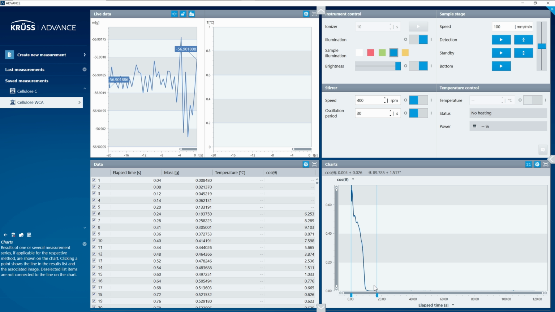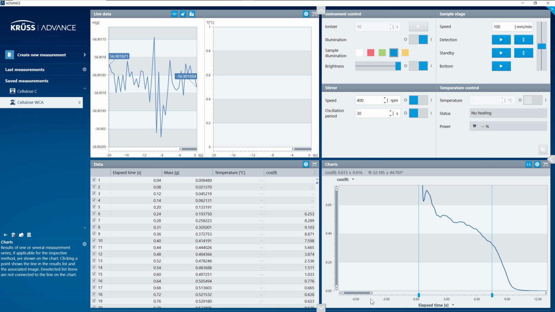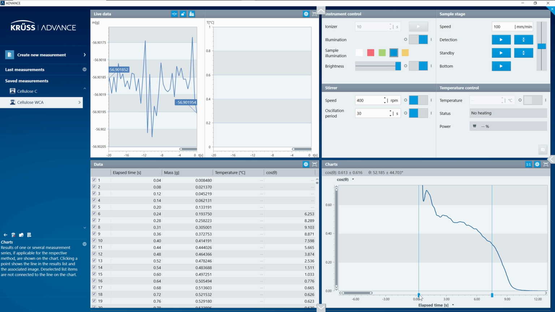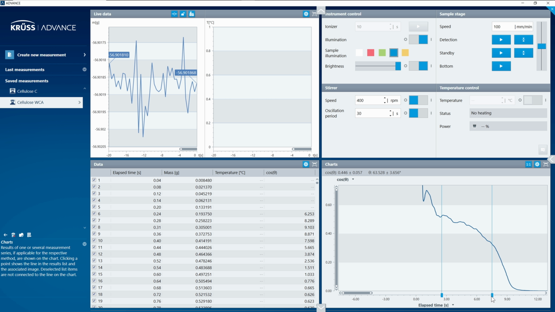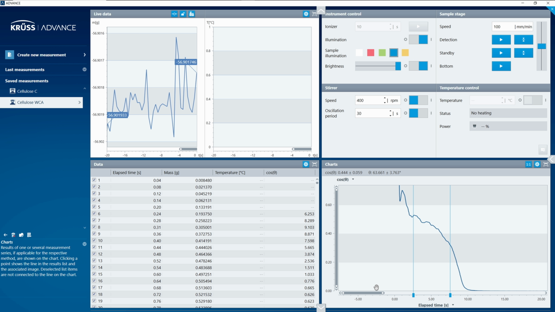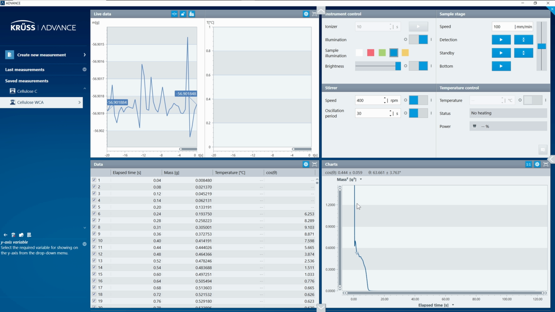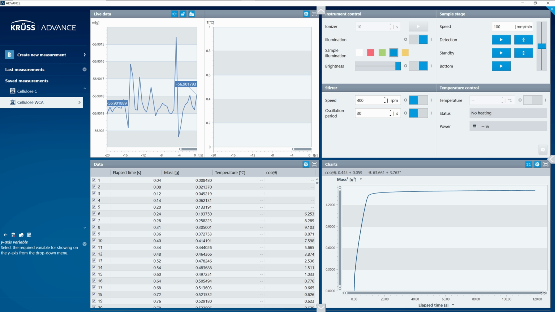So again, like before, I can filter to just on this plateau where I have a constant wetting, or in other words, a constant contact angle. And now this is what we see from Washburn Direct. So we have this plot of cosine theta versus time. If we were to do this with classical Washburn, it would rather look like this, mass squared over time.